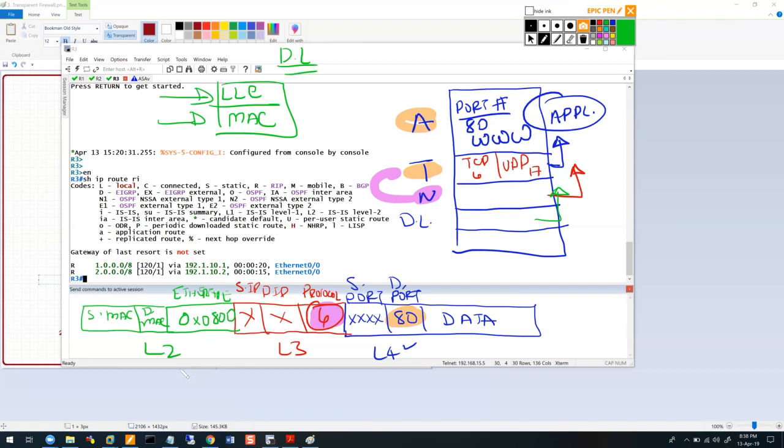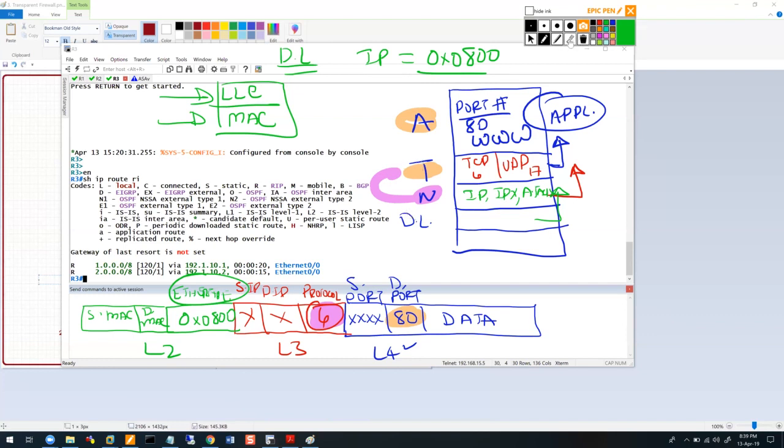You used to have IP, IPX, AppleTalk, different protocols residing at what layer? At the network layer. So the data link layer, to identify the upper layer protocol to send it to, would use this field called the Ethertype. For IP, the Ethertype is 800.